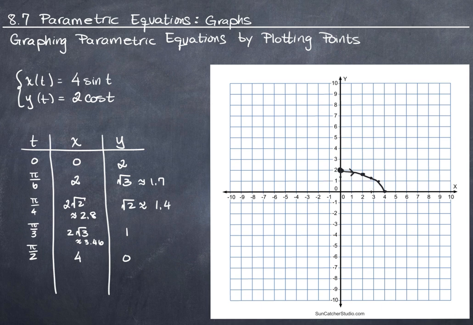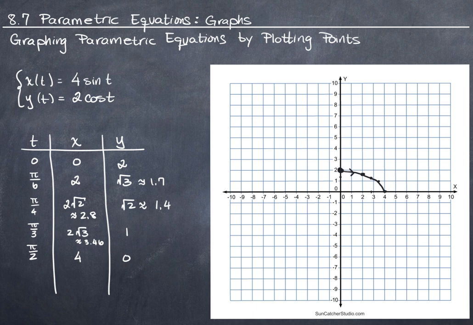Now these are all the values that I got by plotting points starting with t values in quadrant 1, including the quadrantal angles, right? What I need to do now is pick some values from quadrant 2 and quadrant 3 and quadrant 4, and then find the x and y values that go with those as well. Now those are all going to be the same values, just potentially in a different order, and quite likely, at least half the time, they'll have different signs. Sometimes the x will be positive and the y will be negative. Sometimes the x will be negative and the y will be positive, and sometimes they'll both be negative.